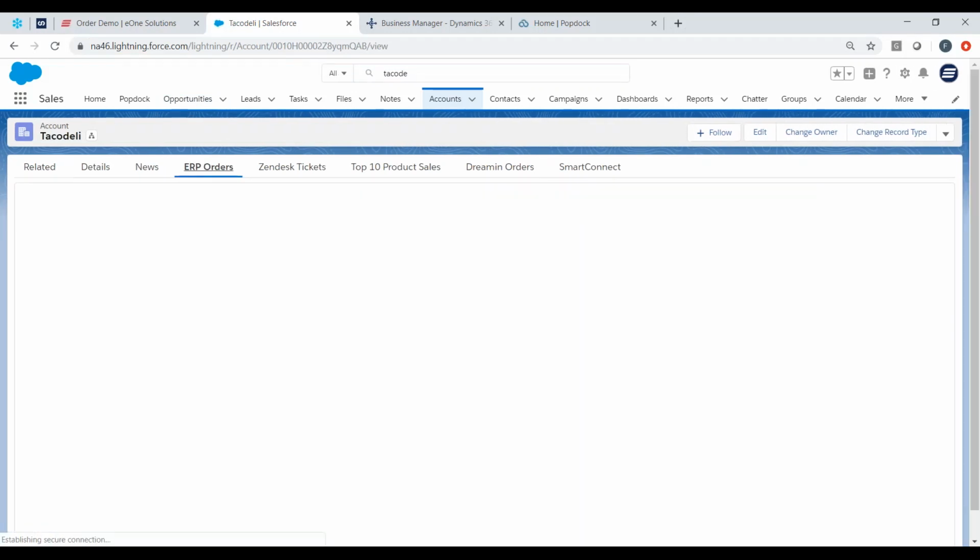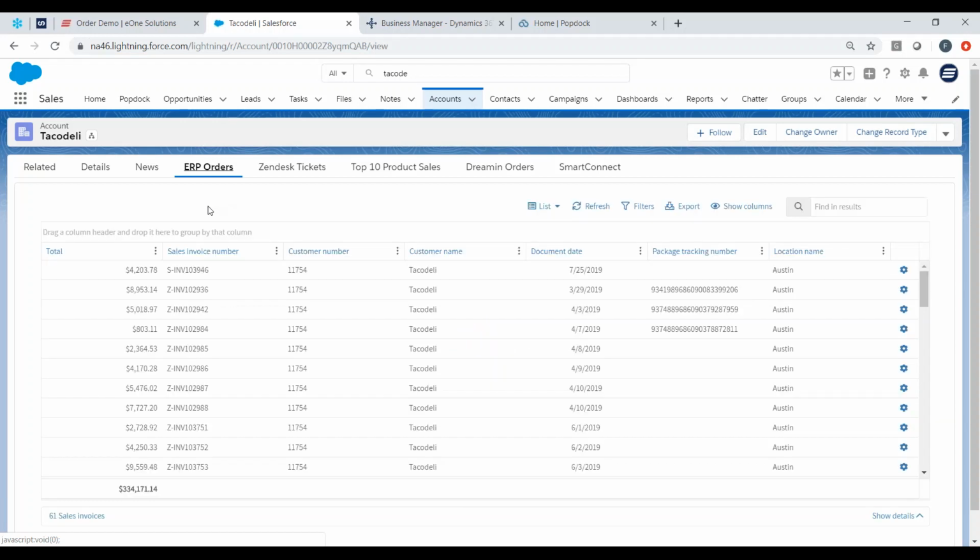I want to just dive into a customer with a little bit more detail and a little bit more information so we can show you how a lot of our other Salesforce and Business Central customers are using this to blur the lines on integration and reporting for that matter. I might not need to integrate everything, but some things need to be active, they need to be visible in one system or another, and this is where PopDoc can really be a good complement to SmartConnect.